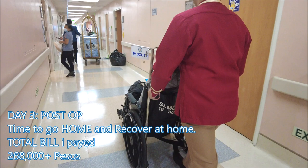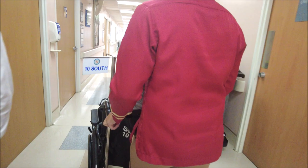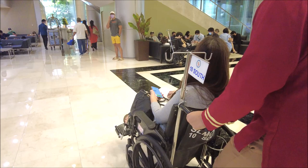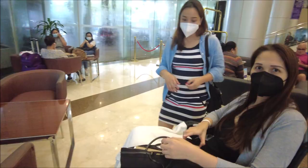We'll take oral medicines for 5 days. I want to say thanks to my family, especially Rowena, my sissy, for taking care of me. I want to thank my doctors and nurse for the good service and care. Again, need to take time recovering, avoid oily food, fatty food, no lifting, no exercise, no driving yet, as my doctor's order.